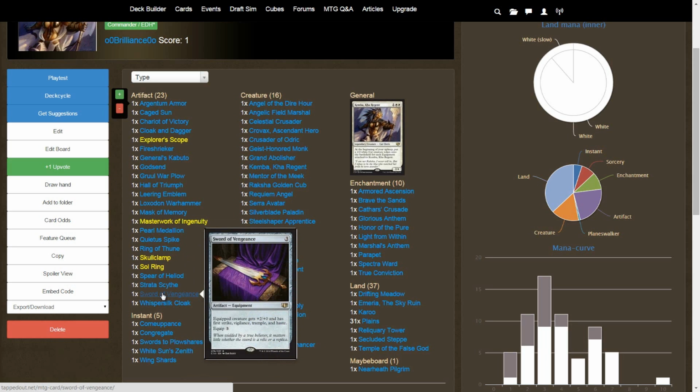Sword of Vengeance, one of the best equipments in this game. Equipped creature gets +2/+0 and has First Strike, Vigilance, Trample, and Haste, and that is amazing. I don't even need to explain that.